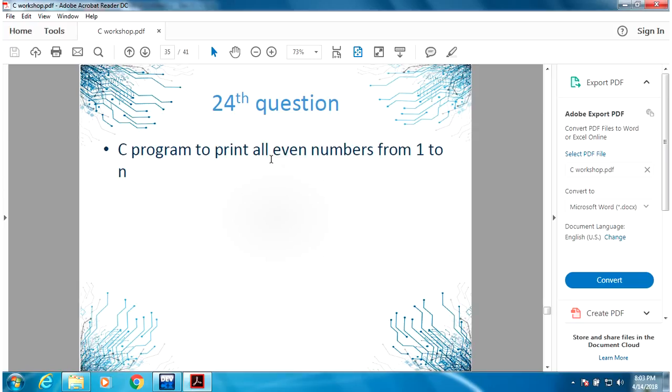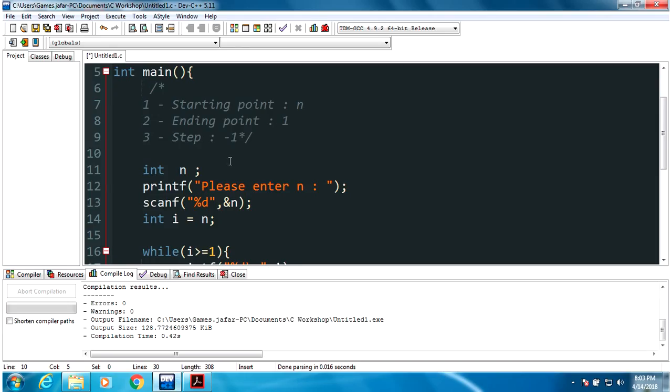C program to print all even numbers from 1 to n. Now notice that, for example, we'll start from 1 to n, but we don't know anything about the step. Always give an example for the step. Always give yourself an example.